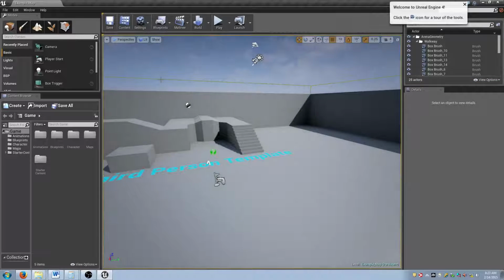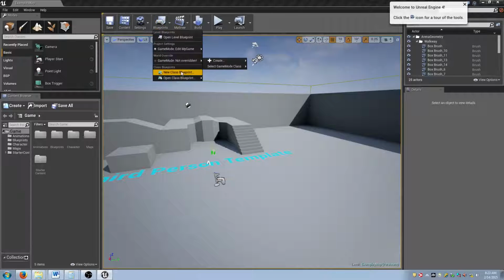Right, so last week I explained the difference between level blueprints and class blueprints. Just to reiterate, class blueprints here are things that you can reuse over and over again. Most of what you're going to make in this class will be class blueprints. The only cases where we're not going to be using class blueprints typically is going to be for matinees, so triggering matinees, so firing off something that plays in the level, or in some cases UI will be handled through the level blueprint as well.